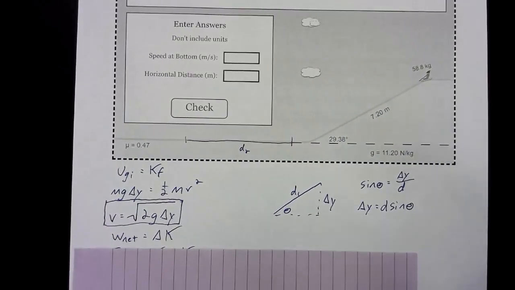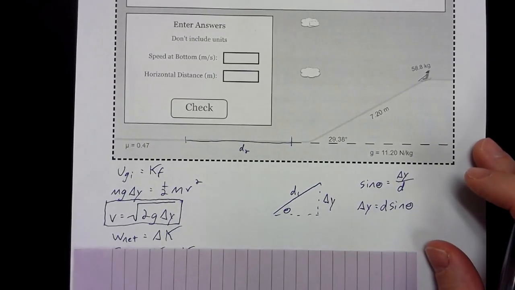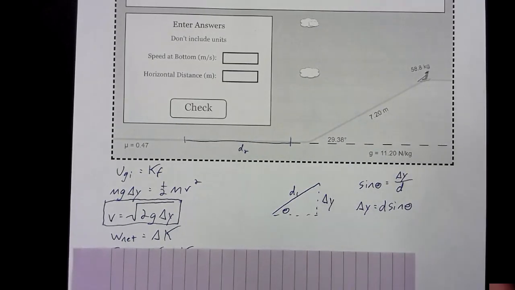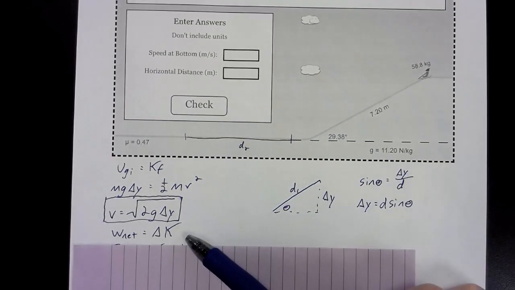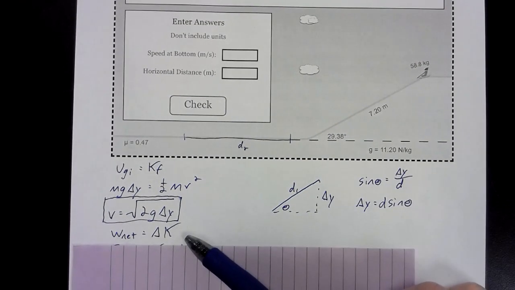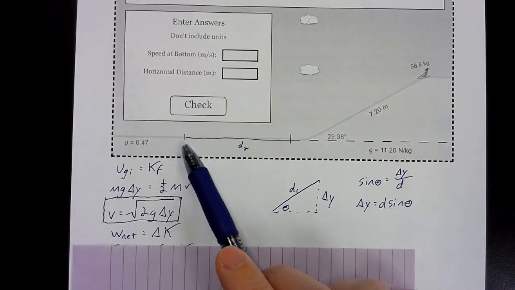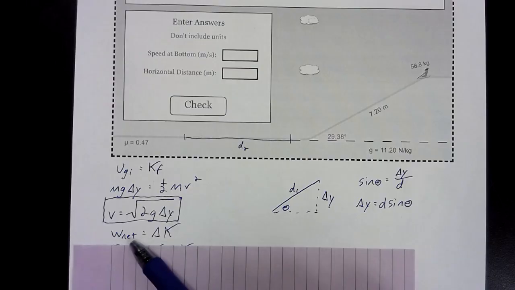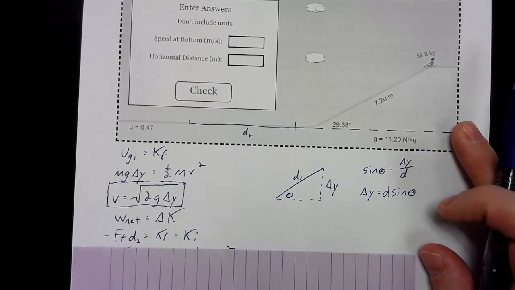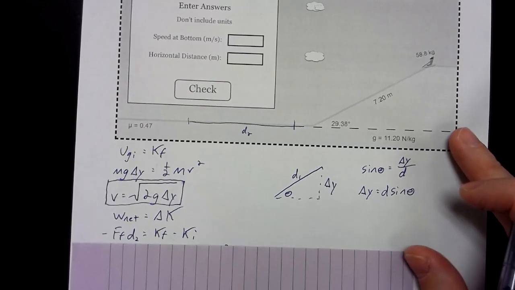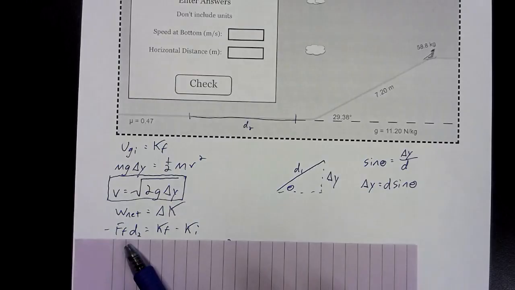Then the second part of the motion is down here. We're on the frictional surface, so we want to know how long it's going to take to stop. So let's use the work energy theorem for this one. He's going to have kinetic energy to start. He's going to have zero kinetic energy at the end. So the amount of work that's done on him is going to be equal to that kinetic energy he has to start. So if we write it like this, this is the work done by friction.